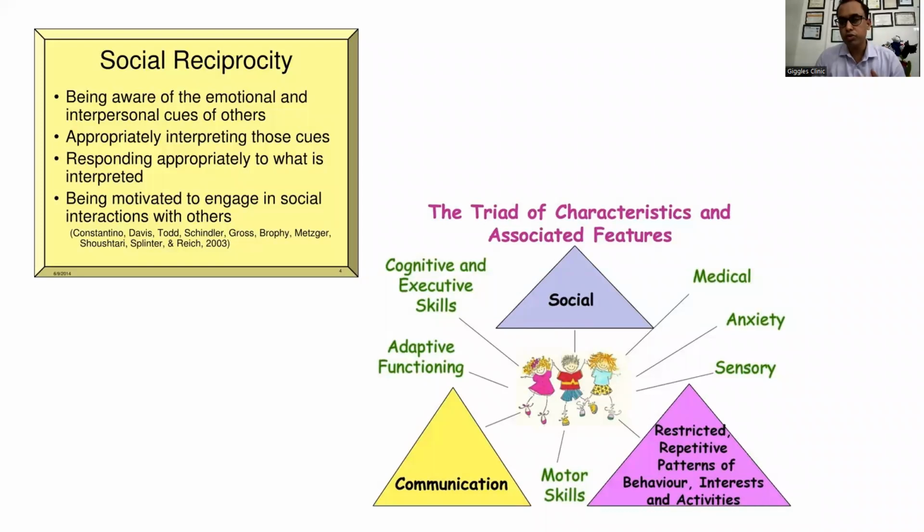So there are two important theories which say why children on the spectrum do not socialize, why there are socialization issues, why they are not able to understand the emotions of others. Because many times we see that the child does not speak. If we ask him something, he will respond, but he will not initiate by himself. We ask him what is this, he will respond, but by himself he will not say. That means there is no motivation to speak. So this is what we call the theory of motivation.